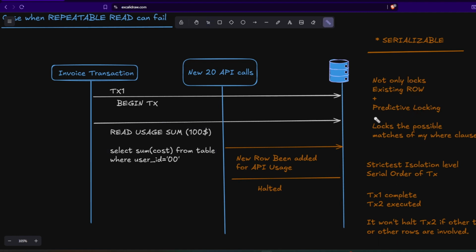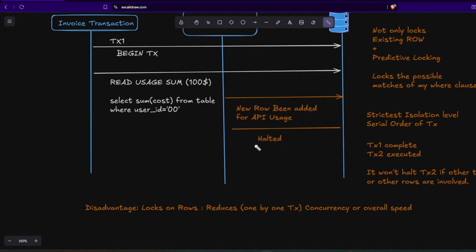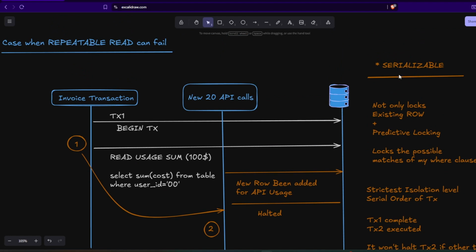There is a very important term for it called predicate locking. It makes sure no other transaction can alter those particular rows. They can read, but they will not be able to alter any of those rows, and it completely halts the other transaction. This is an advantage as well as a disadvantage. We will come to the disadvantage part, but understand this first. Now we have a complete serial order. This becomes my transaction 1, and only once it is completed will transaction 2 happen. So it becomes completely serializable, in an ordered manner. That is why it is called serializable: our transactions are getting executed in serial.